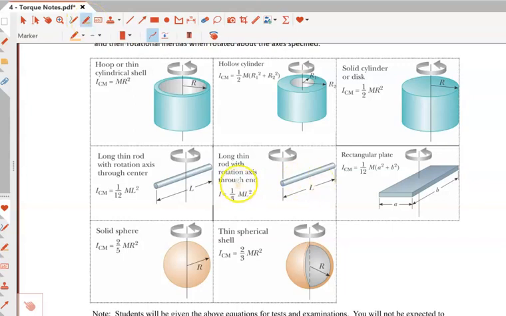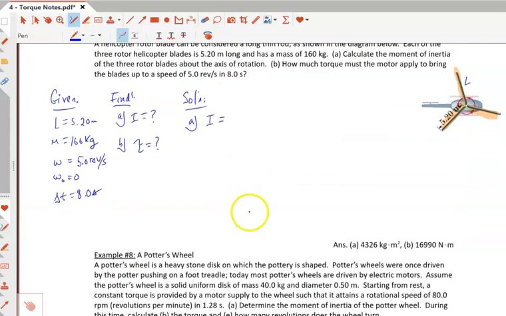We're rotating the blade from essentially the end, so it's really using this formula. We're not using this one because we're not rotating it about the center, we're rotating it about the end point. Right? So this is the axis of rotation. So the formula we're going to be using is 1/3 ml squared. And we're going to be applying that in this equation. So we have 1/3 ml squared, and we have 3 blades, so we multiply this by 3. So that actually just turns out to be nicely just ml squared.